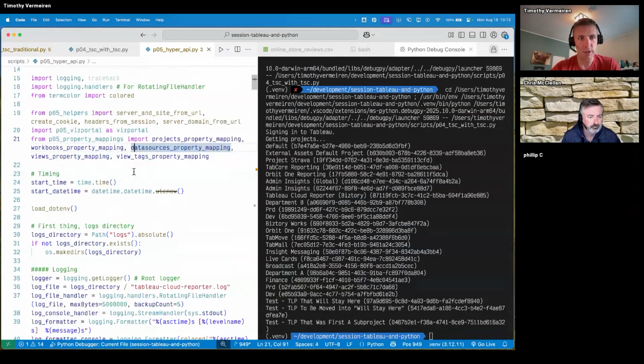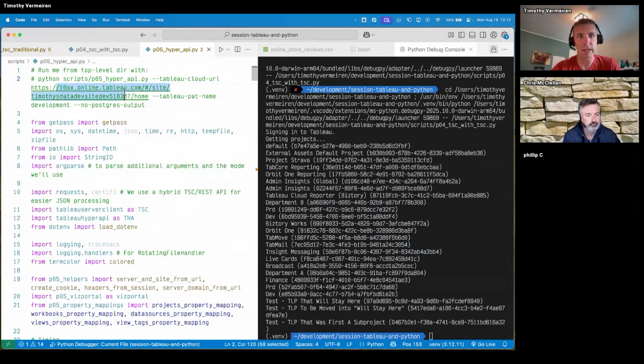But essentially what it's going to do is we're going to pass it our Tableau server side and credentials again. And we are going to then have it do its thing, which is it's going to connect to Tableau Cloud, to the REST API, query all the data from the REST API that it needs. So that's projects, workbooks, views, etc. And then it's going to use the Hyper extract, the Hyper API, that was the whole point, to create an extract and publish that to Tableau Cloud. So we have the info on there.